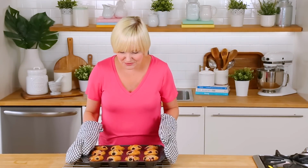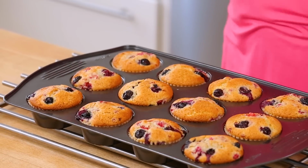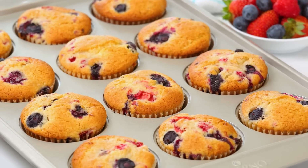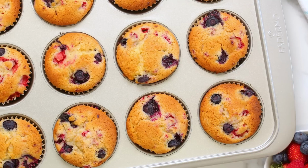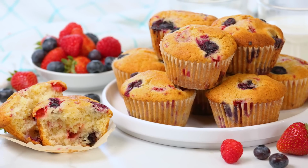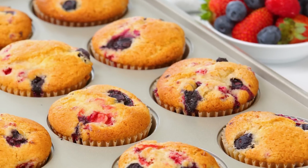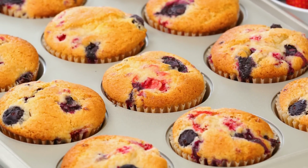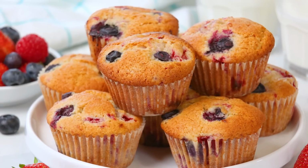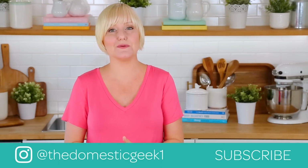Okay guys, I have made a lot of baked goods on this channel, but I have to say, these are the most exciting, at least of the season. They smell incredible, they look so good, and you just know they are going to taste divine. The hardest part is letting them cool down just a little bit before diving in. I, of course, love to slather them with butter before eating, but you enjoy them any way you like. Oh, they're beautiful. These will keep in the refrigerator for 4 or 5 days, so you can enjoy them throughout the week. But honestly, I can't guarantee they're going to last that long because they're actually that delicious. I hope you love them as much as I do and that you will give them a try for yourselves.